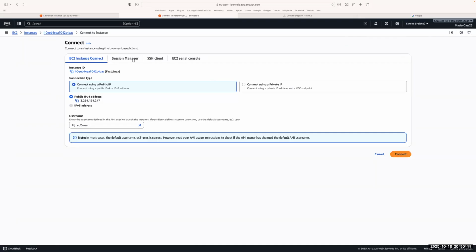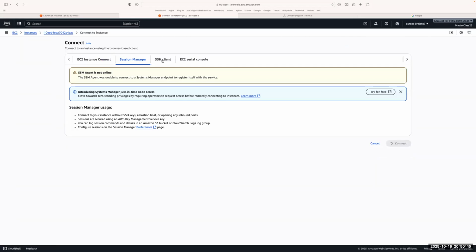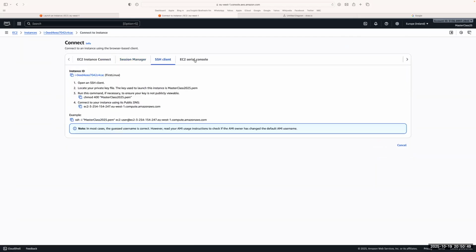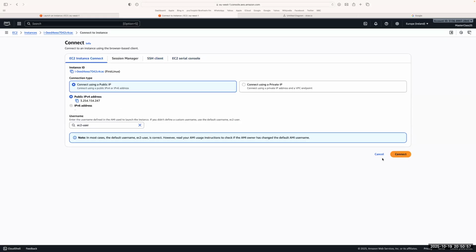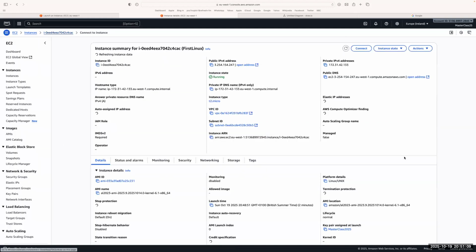I can also use what we call a session manager, I can use SSH client, and I can use EC2 serial console. Okay, what I generally would prefer, this is the easiest option, which is just to connect from here. Let's look at that. We're not changing anything. I'll just go back again, and I say I want to connect, right? And I'll say connect.